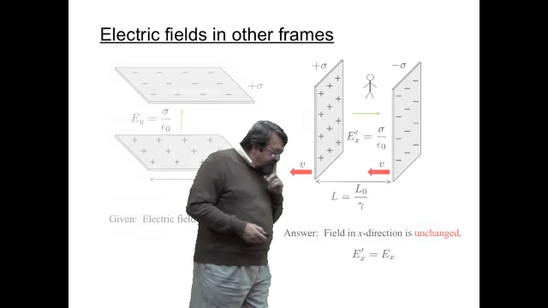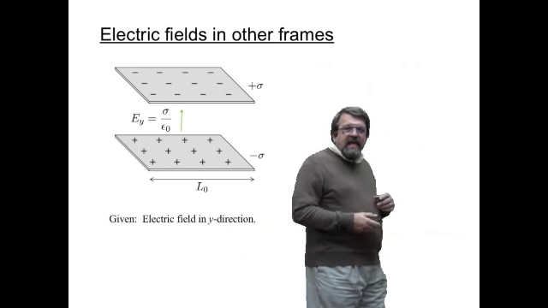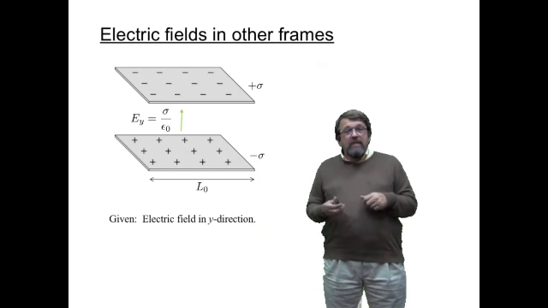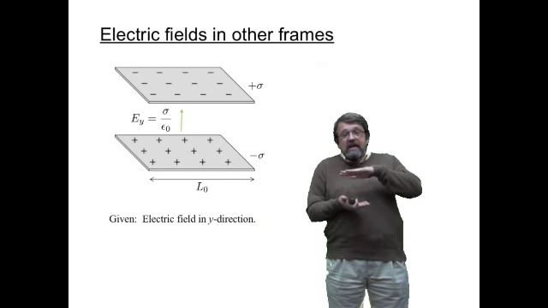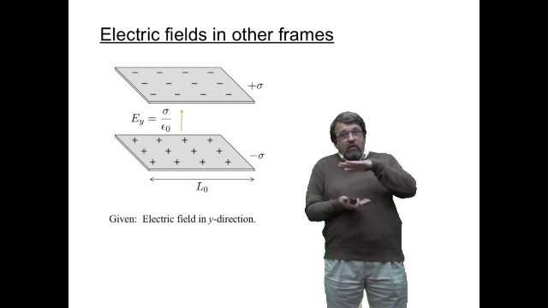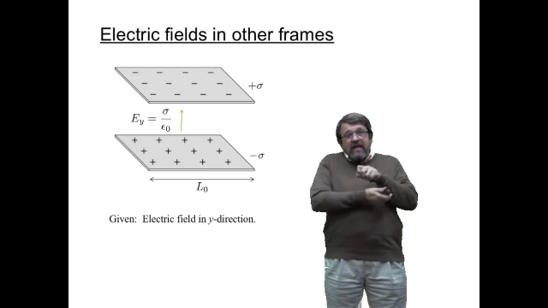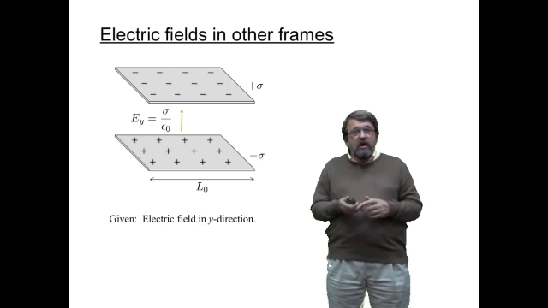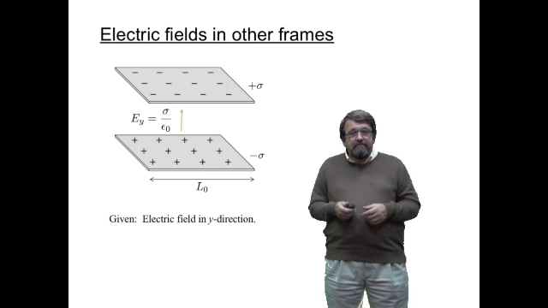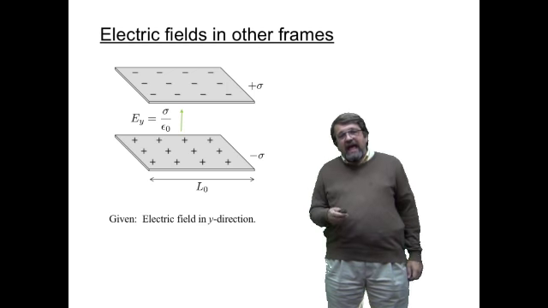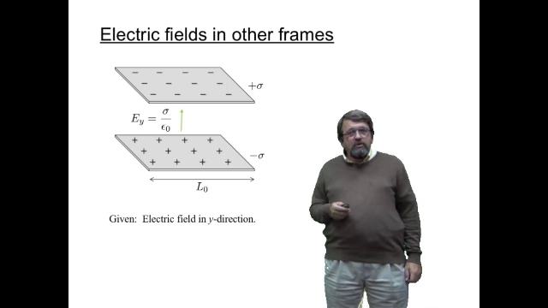But what if the field is actually in the y direction? We might arrange that by a couple of horizontal plates. They're perpendicular to the y-axis, and they have a uniform distribution of charge, sigma and minus sigma. Okay, so that's the situation. That's how we've arranged to have this uniform field in between the plates.